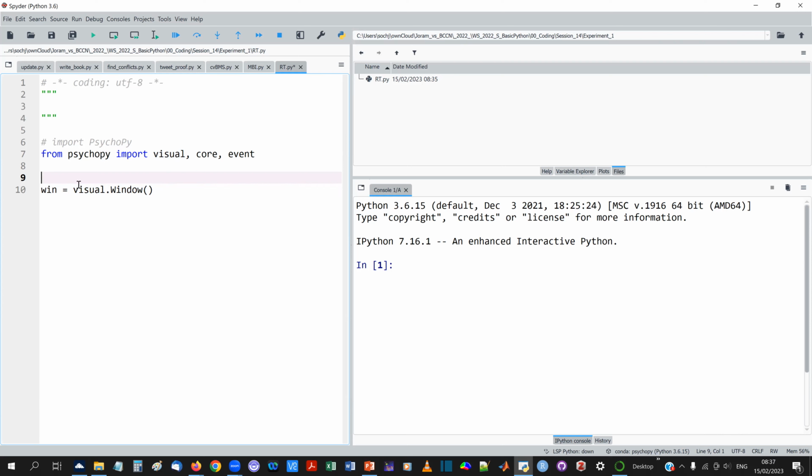So at the moment, this is not really meaningful, but consider this variable win just to be a generic window object, which we will later reference in order to place stimuli in the window, for example. So I'm going to call this create window object.